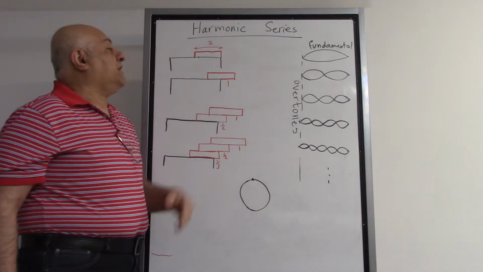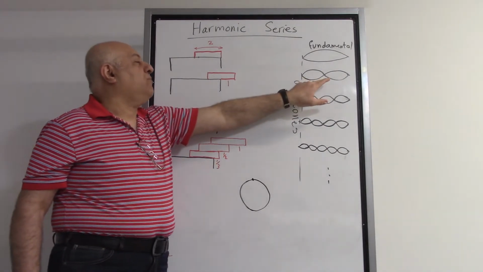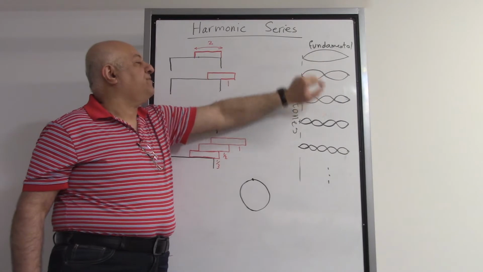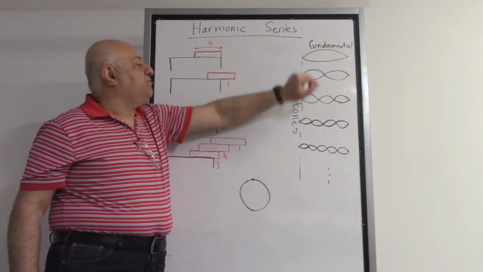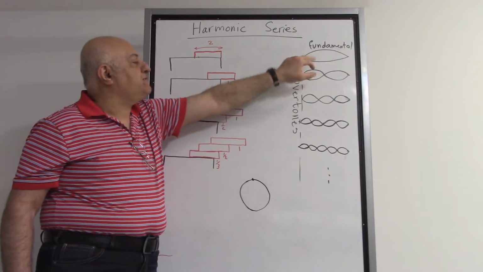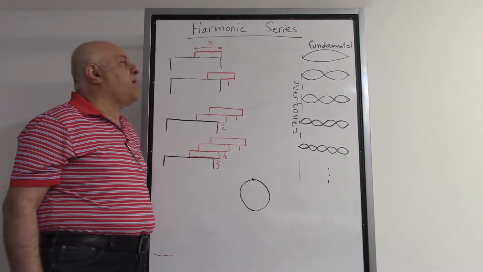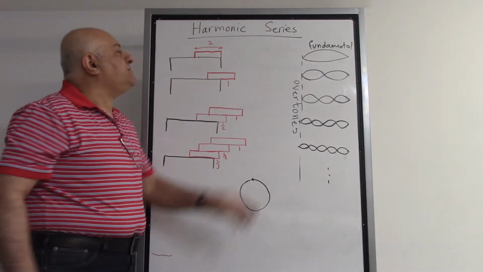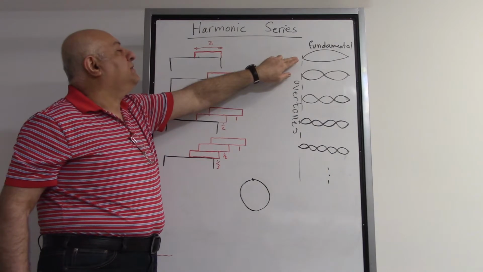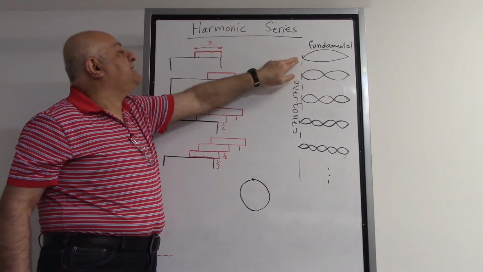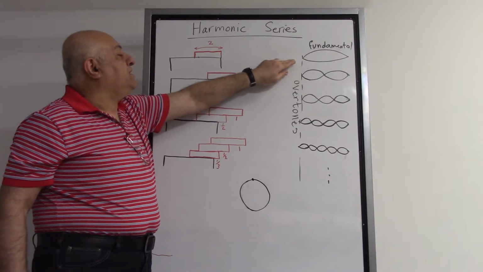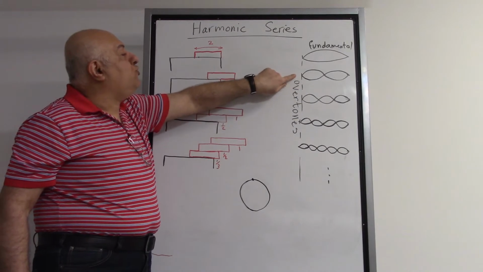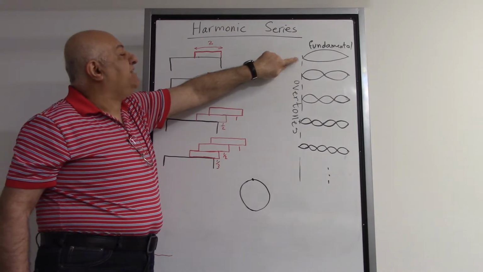created. Or you can say the wavelength of this one is half of this, the wavelength of this is 1/3, the wavelength of this is 1/4 of that, etc. This is usually called the fundamental. Let's say when you play a note C, this is that. These are the two, which is twice as big as that, the frequency.